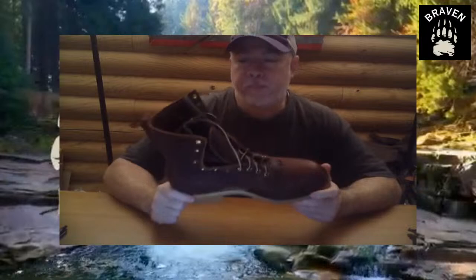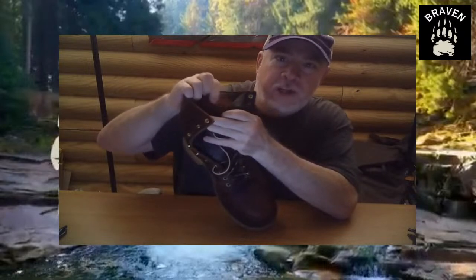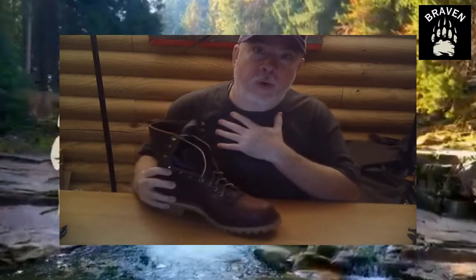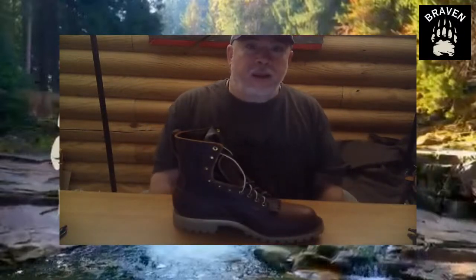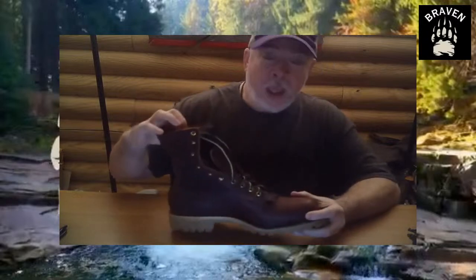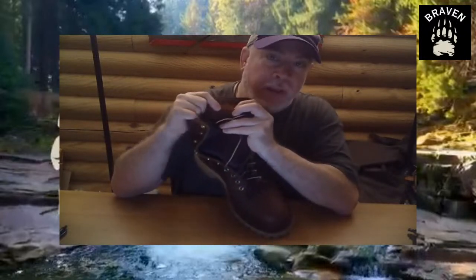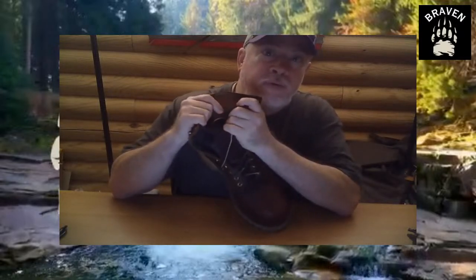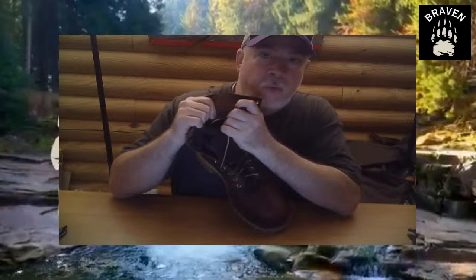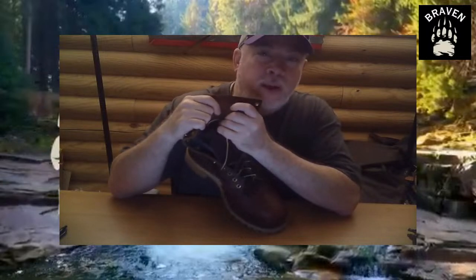I found this pair of Bison Boots, and I really didn't like the inside flesh out. I like the smooth side just for my own personal preference. In fact, I wrote to Rose Anvil and asked, even in some of their prototypes that were smoothed out, if there was any way I could access and buy one of those, because I really prefer that. I just like the look of the smooth out versus the roughed out. But that's until later when I realized how the roughed out is so much more protective of the boot itself. So if you're really going to have a work boot in a work environment or a wilderness environment where your boots just get ripped to shreds, having that rough side out makes a huge difference, and actually is a brilliant idea.